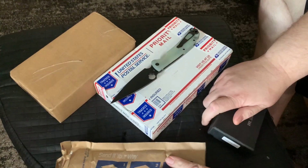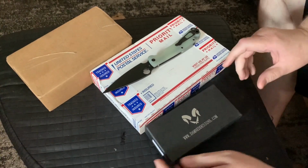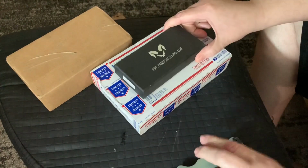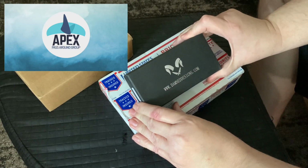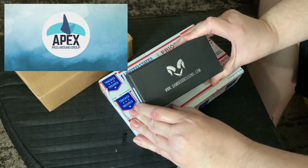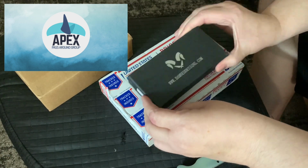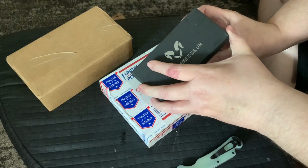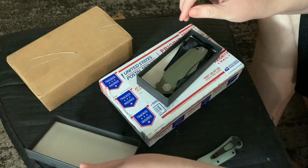This is from Grateful Panic. So this is probably a knife from the Apex Pass Around group, and it's one of those damn design knives that I've been waiting on. I did a review a long time ago on one of those, the Invictus, so thank goodness I got another one finally.